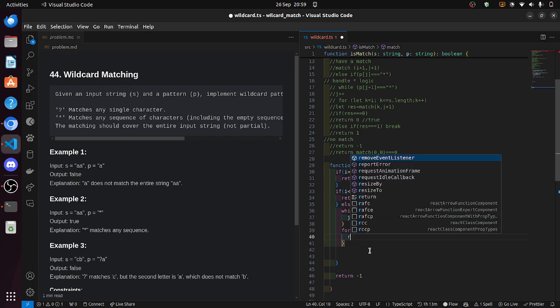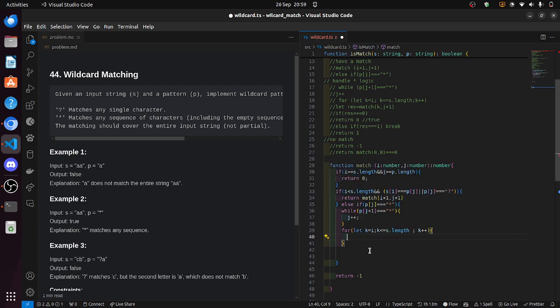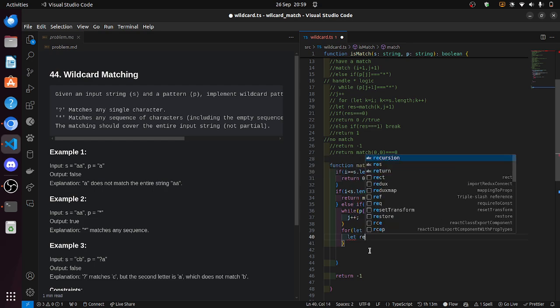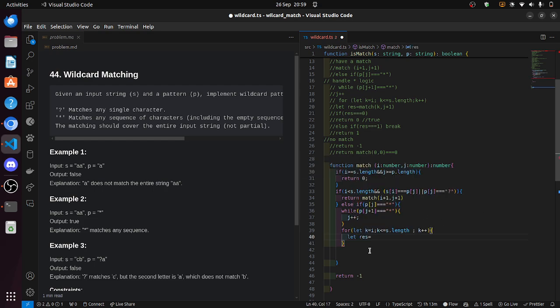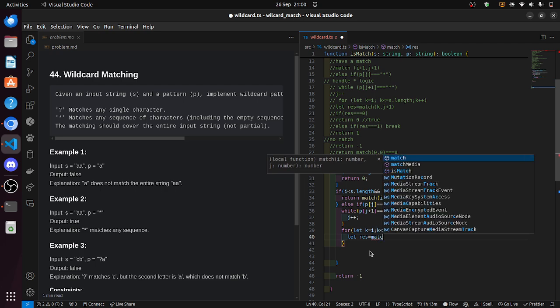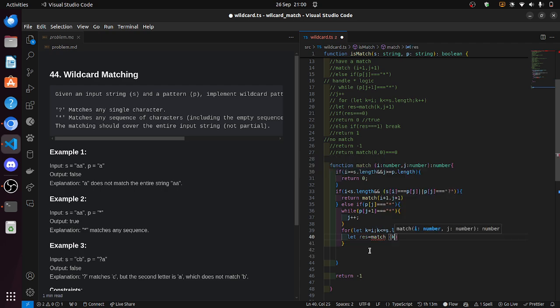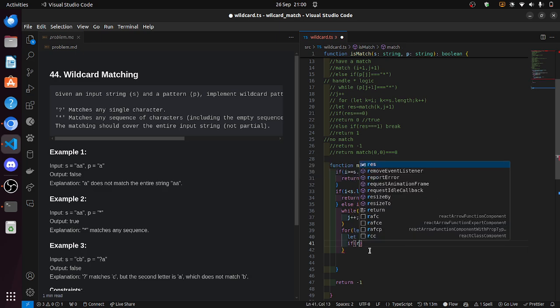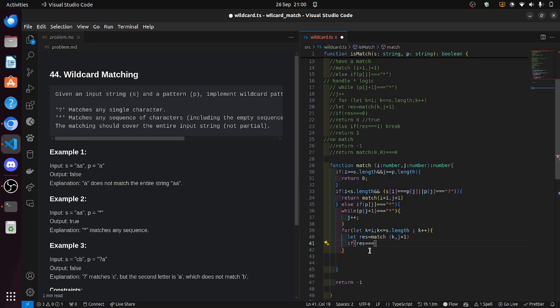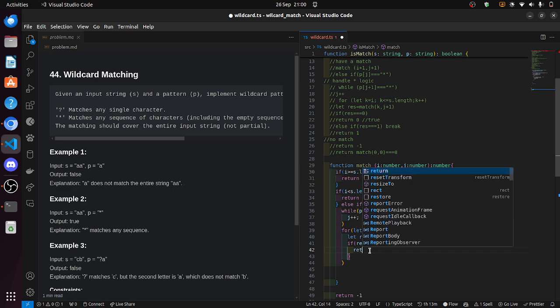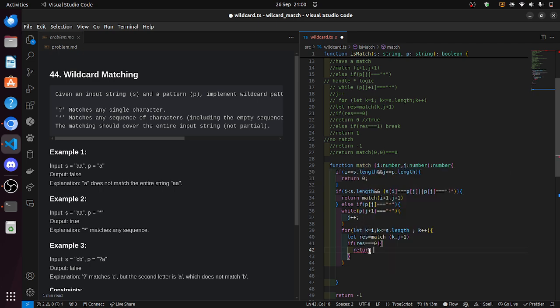Now we need to define the result. So let res equal match of k and j plus 1. Now we check if the result is equal to 0, then we just return 0 because we have a full match, right?